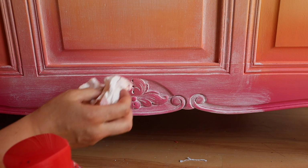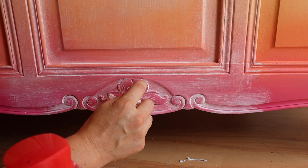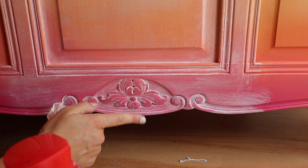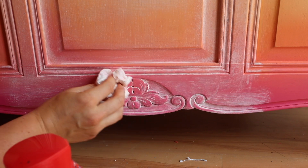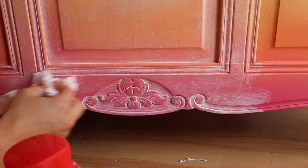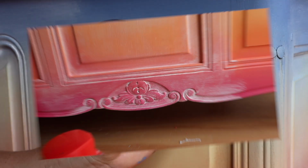Now, it's really important to note that this is a water-based wax. So 15 to 20 minutes, you're going to come back and you need to buff this. Now, you're not going to buff these little areas in here because you want that wax to stay. So eventually this is going to dry in these creases and crevices, but the flat areas, you want to come back 15, 20 minutes later, get a lint-free rag, and just buff it. Go over it like this. You don't have to do it crazy. Just go in circles and go like this, and what you're doing at that point is buffing that wax into the finish so that you have a more durable finish. So that's what you're going to want to do with the wax. And I'm going to do this on the entire piece, but it's super easy. That is exactly how I do it.